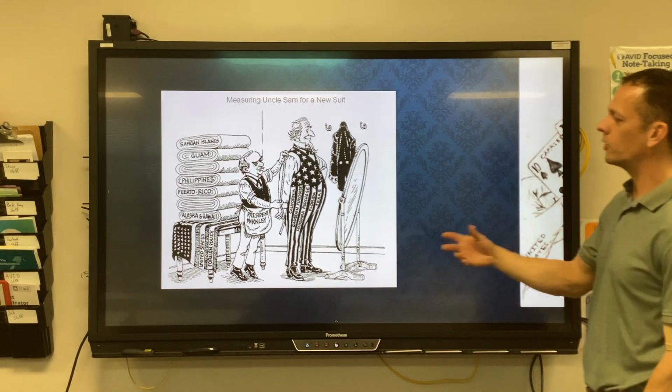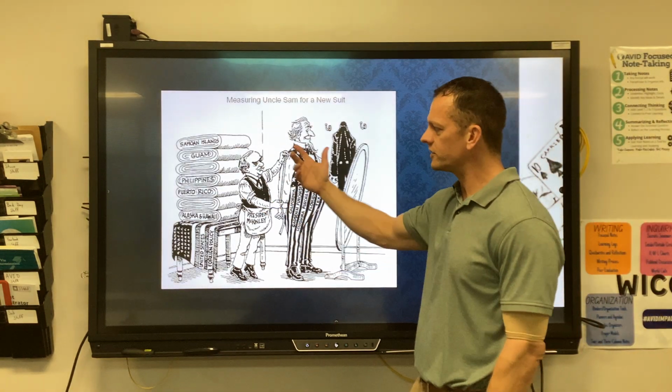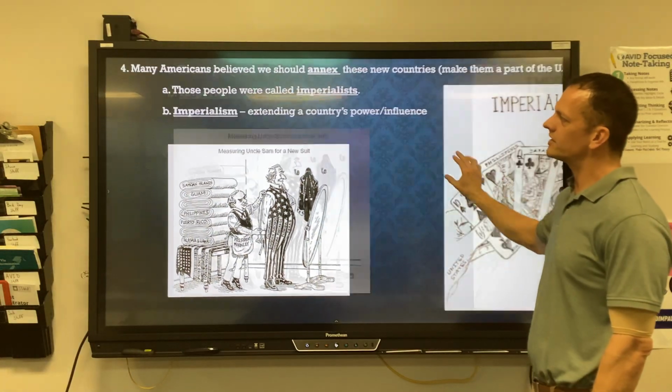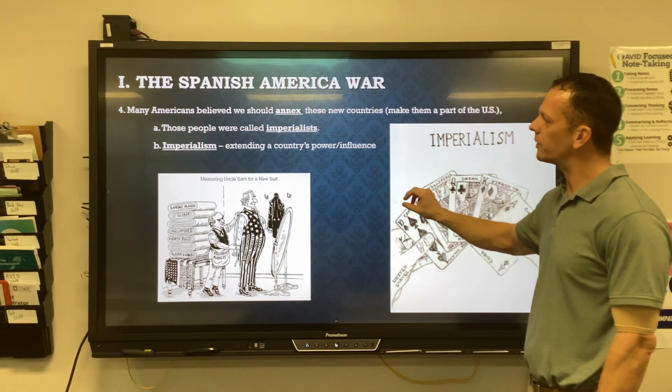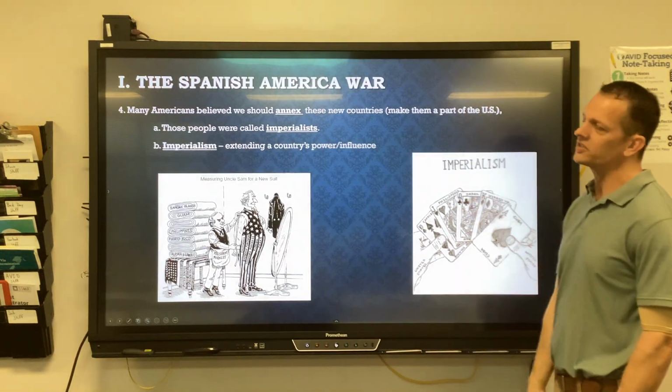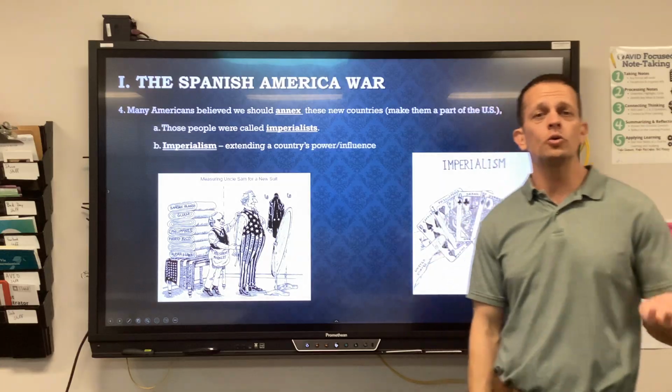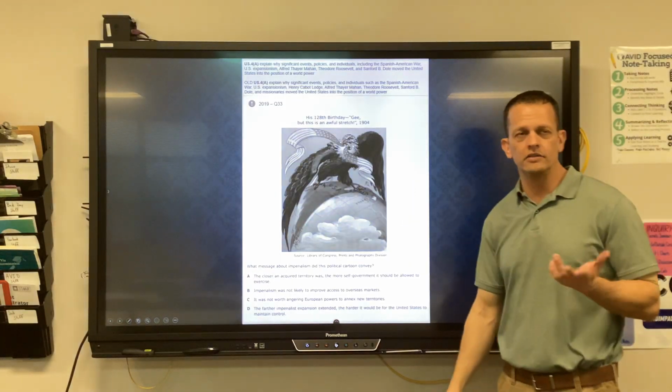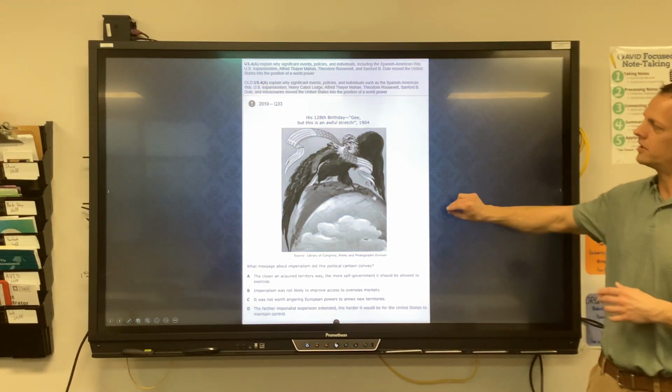Is this from the Spanish-American War? Absolutely, because we have Puerto Rico and the Philippines in there, right? You can argue that's America's rise as a world power. Now, what we do with this: imperialists are going to vote on this in Congress and decide what to do with the Philippines, and that's the big thing they have to decide.